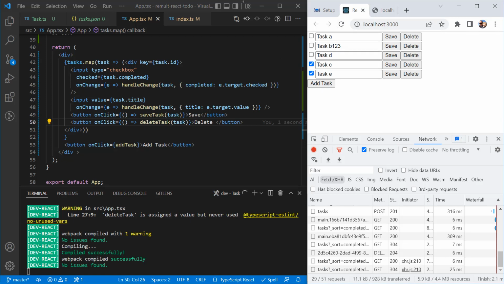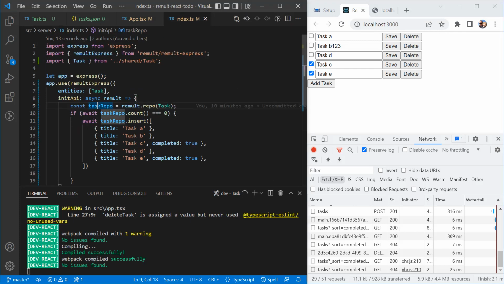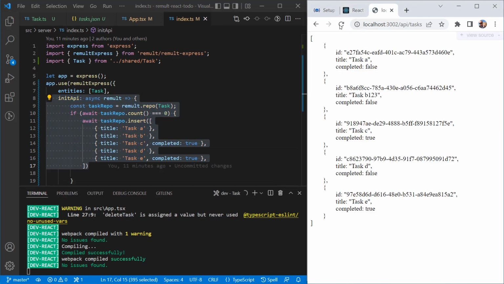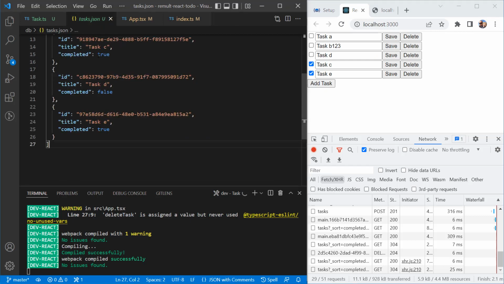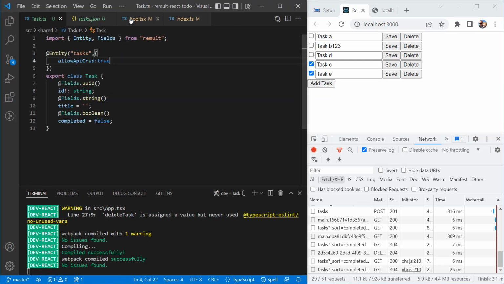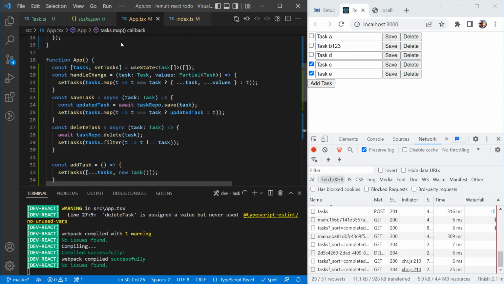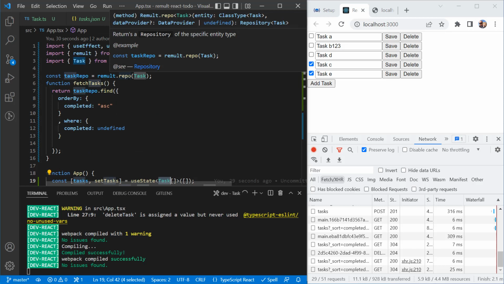So far we've seen how we can use the task entity to write some code on the backend, like this init API code, define the APIs that we can use, define the database that we use, and also use the same task entity to work in the front end. We use the same definition of task both for the backend and the front end. Now we can take some more things that should happen both in the backend and the front end and put them in the task entity.